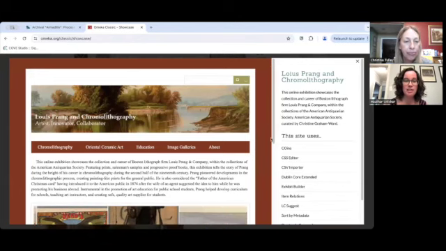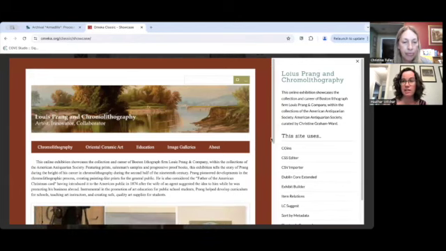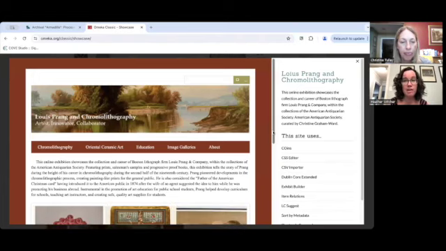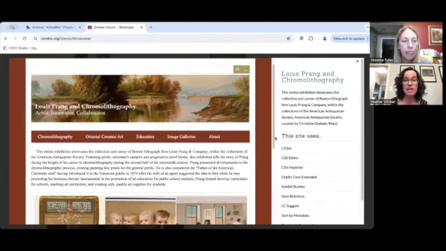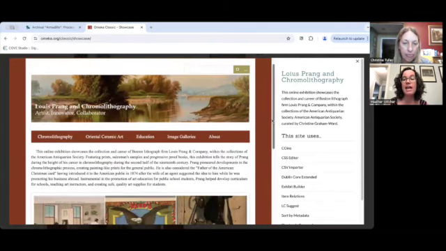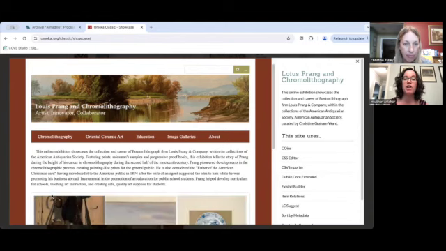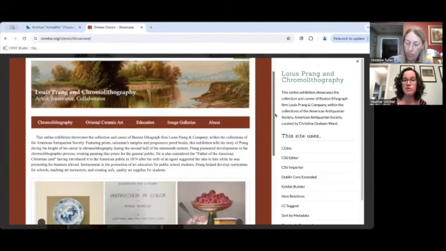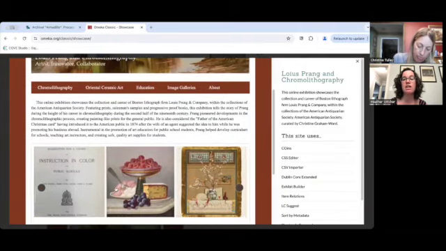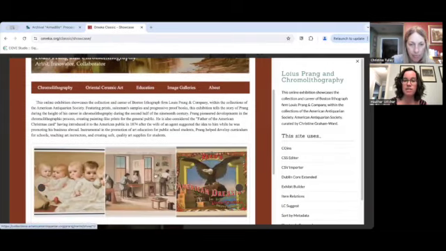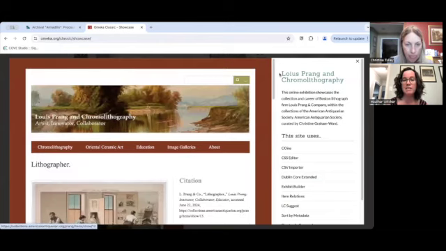So this is an example, a kind of classic Omeka example. It's from Omeka. It's not one that I've done myself. But as you can see, it looks very much like a website. It has your kind of menu up here at the top, and then the text, but it is calling itself an online exhibition. As I scroll down, you can see that there are image galleries. And as you click on one of these, so I'm just going to click on it.